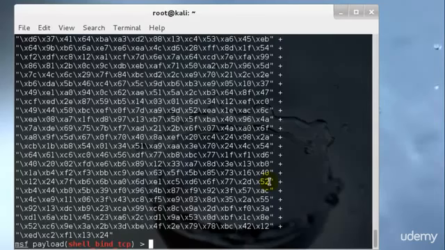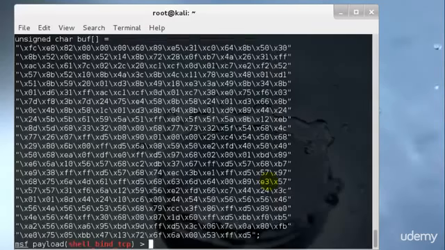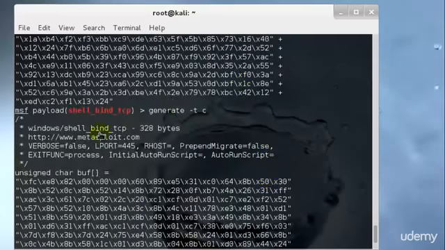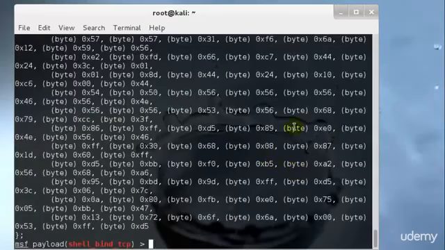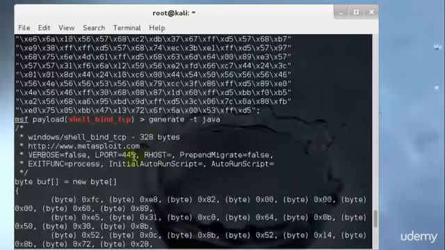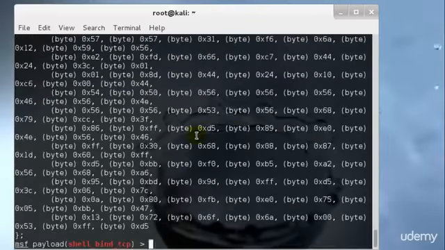First, let's take a look at a few different output formats and see how the -t switch is used. Like all the other options, all that needs to be done is type in the switch followed by the format name as displayed in the help menu. So I can just type generate -t c, and it will be encoded in C, and you won't see much of a difference over here. If I wanted it in Java, I can just type java, and it will be encoded in Java. As you can see, the difference is quite huge, but the size is the same.